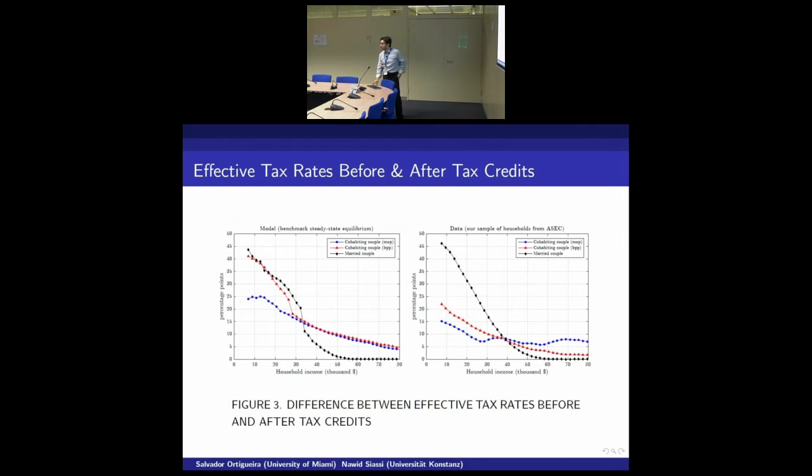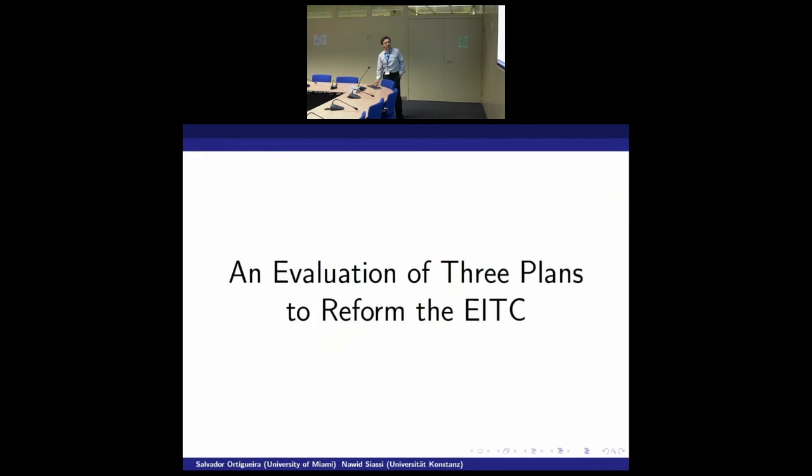Let me move quickly, I have 20 minutes, just to discuss the evaluation of the plans. The idea is that we have a model, and the model does well in terms of model fit. We now understand the effects on different people in the distribution. Now we are going to use the model as a laboratory for ex-ante policy evaluation. That is, we are going to change some things in the tax transfer system and see how this translates into different outcomes.